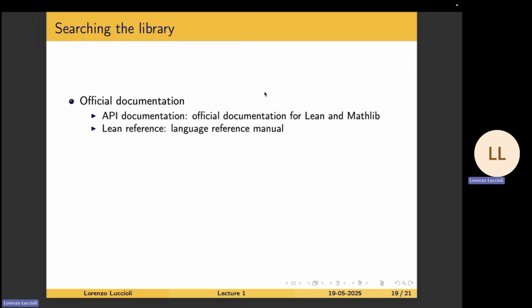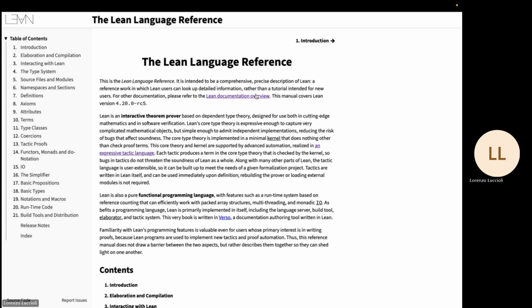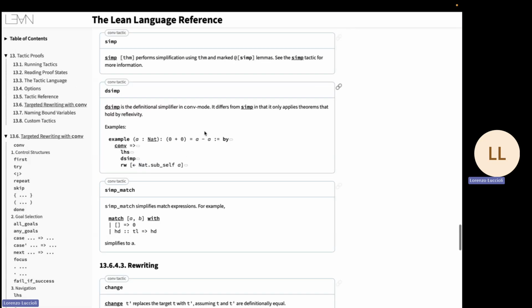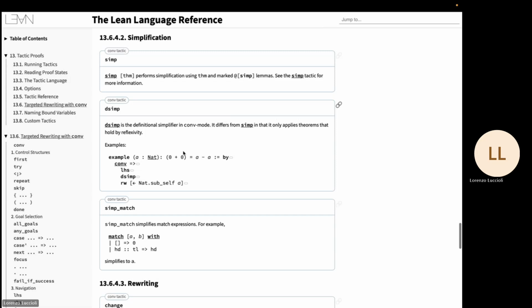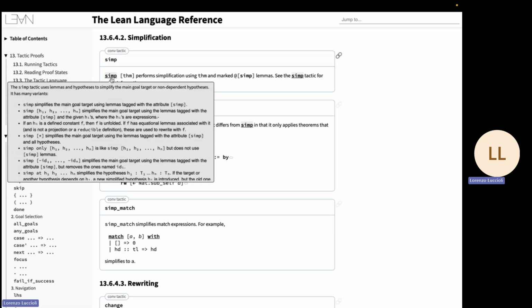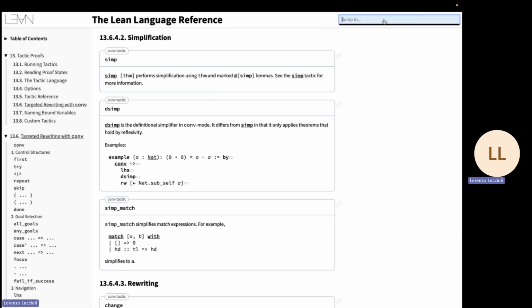Now, another useful reference is the Lean reference. That's mostly useful if you want to know something more about the Lean language itself, maybe some keywords. It's mostly for more low-level stuff than what you will need during your proof development, but sometimes it can be handy. For example, if I want to see simp, which is one tactic, maybe I want to know the specifics of the actual tactic, or maybe the arguments I want to give to simp. But these are things you probably don't need at the start.